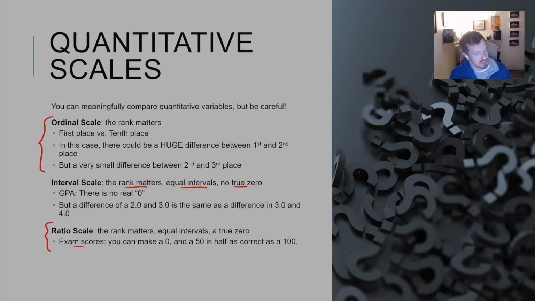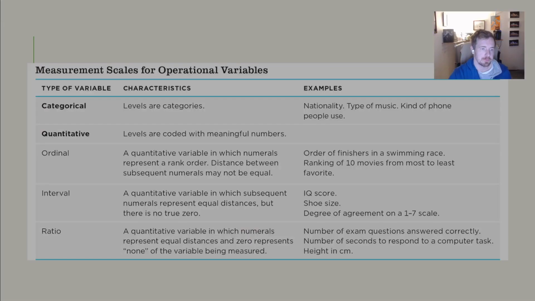Exam scores can be ratio scale. But be careful, because things like the SAT don't really have a true 0, right? If you do the SAT, you can't make a 0, unless you don't put your name on it or whatever. But generally speaking, as long as you put your name on it, you get some points on there. So not every exam score is going to be a ratio scale. Does your exam, can someone actually make a 0? If they can make a 0 by missing every question, then that is a ratio scale. Kelvin is a ratio scale. Fahrenheit and Celsius is an interval scale.